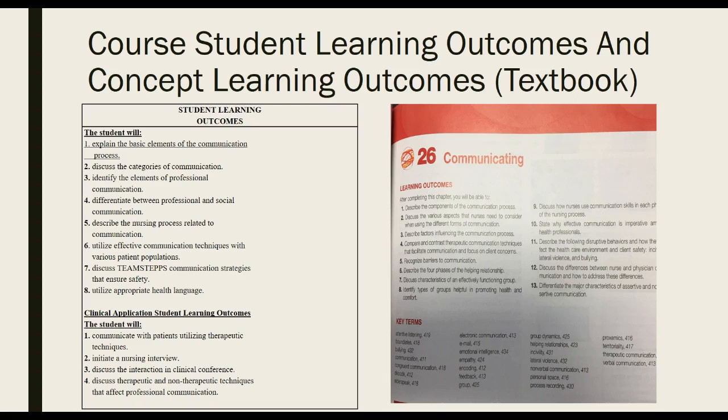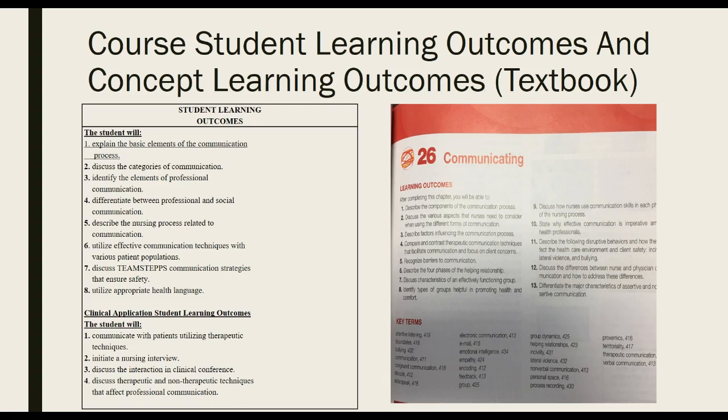So if you look at your chapter and you turn to page 412, you're going to see that it talks about the communication process. Those are the components of the communication process. And you see that it's a sender, message, receiver, and response. So those are the components of the communication process.